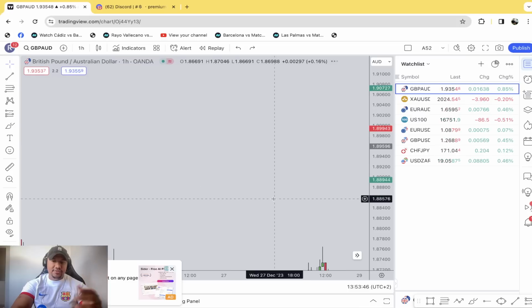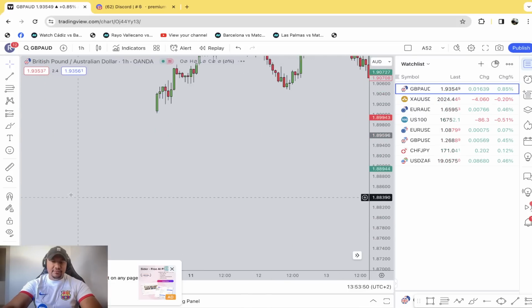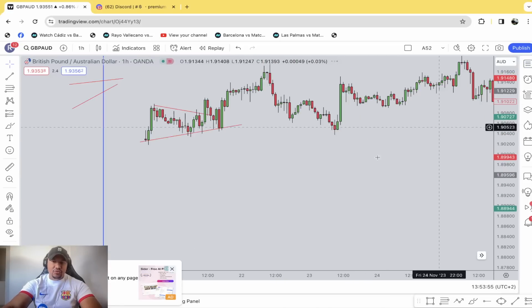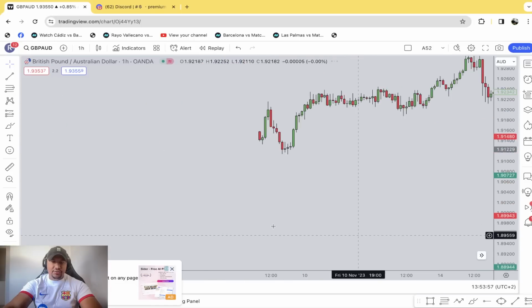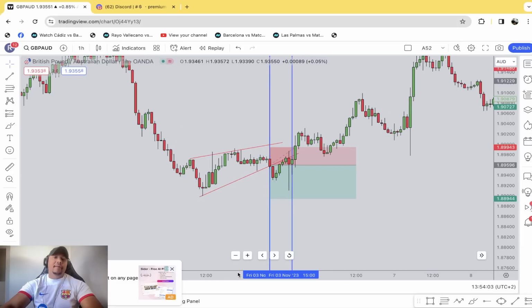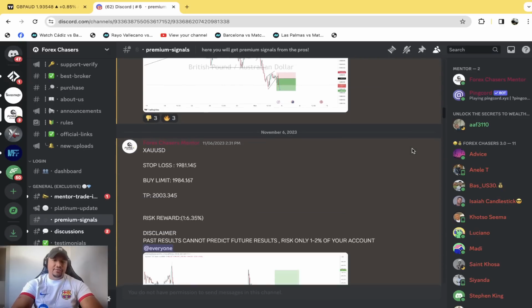I don't know where that thing was that was supposed to be there. Let me just go back here. I'm not sure why this thing decided to not show that there. Here we go. So you can see the update. When the update was sent, the price was basically all about to move back, and I can assume that's why these 2 or 3 people were not too happy. But you got a 50-50 ratio there.